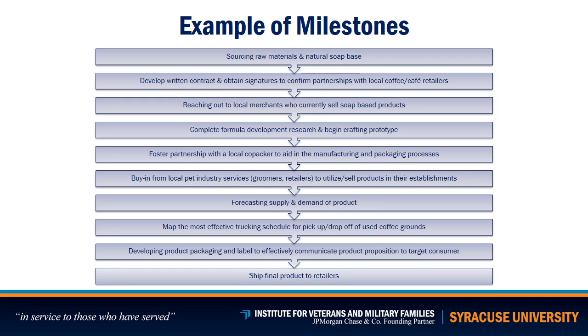Later on, there's another section where you're going to actually attach dates to this. This is where you just kind of show the general flow. Okay, you don't have to get a lot of detail in it. You just have to show the milestones. So, think in terms of what are the key things you have to do in the development plan, and then maybe a few things after that.